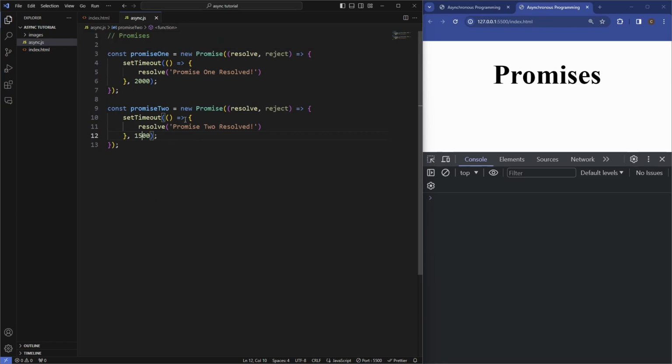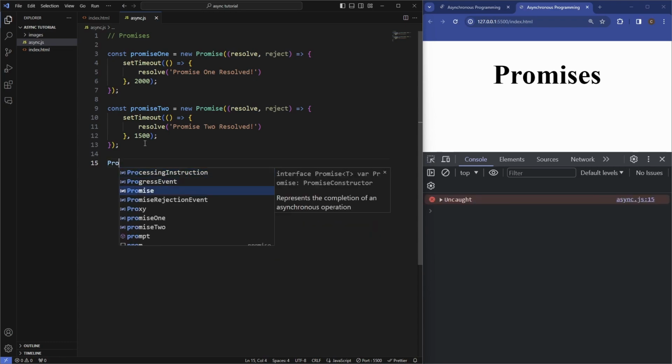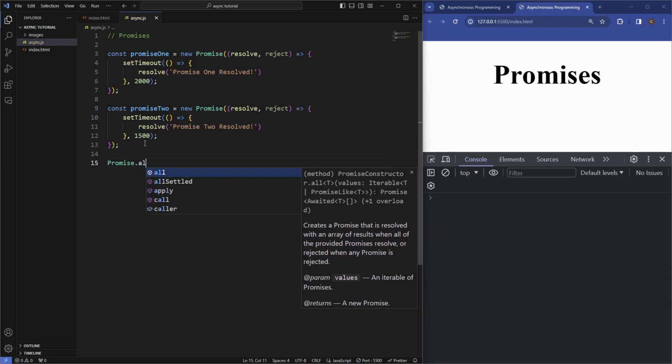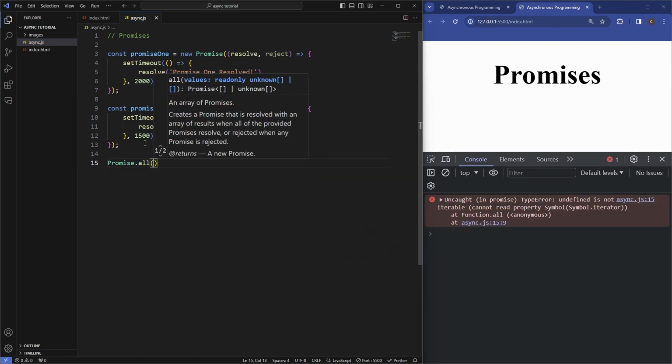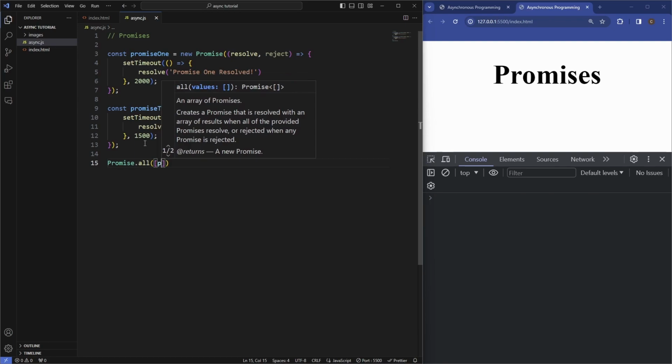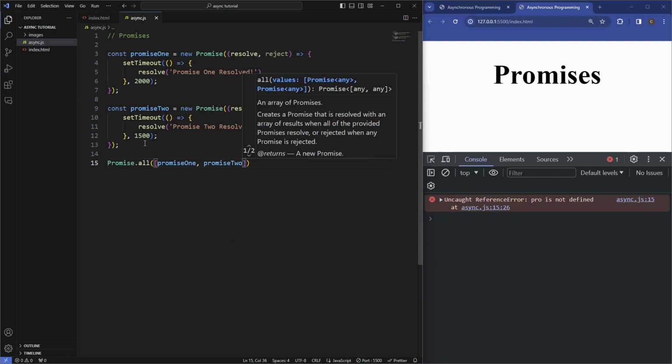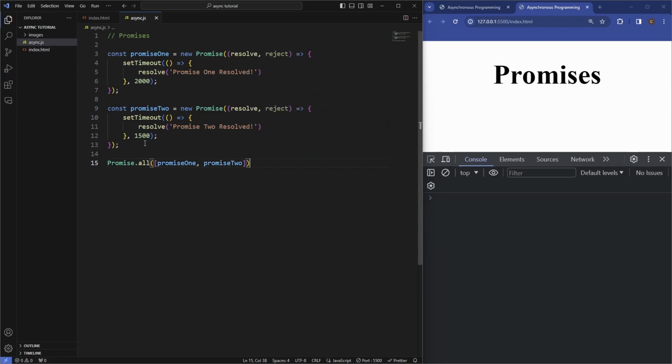So what we can do now is group these promises together to fire off these resolves at the same time, or if they're fulfilled. So the way we do that is we'll just grab the promise .all method, and then we'll insert our two promises in here, so in an array format. So we'll insert promise 1, promise 2, and then to consume this we just have the .then method.